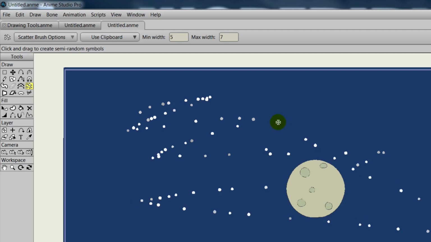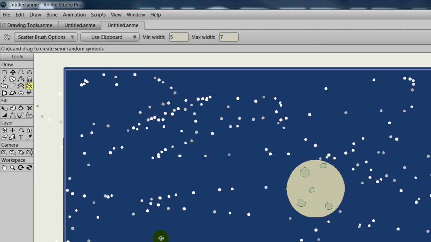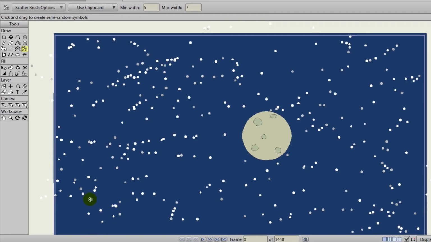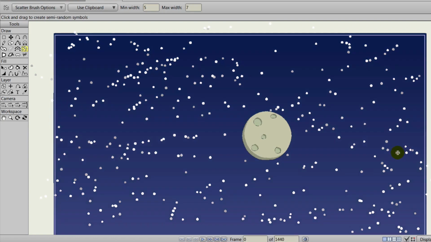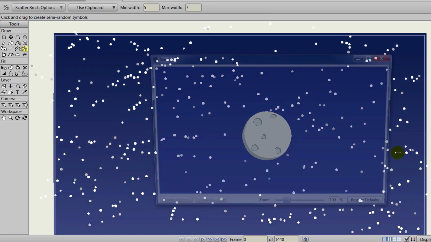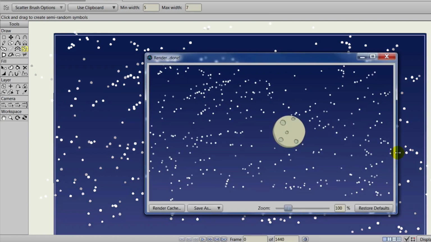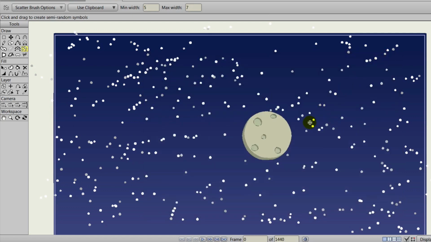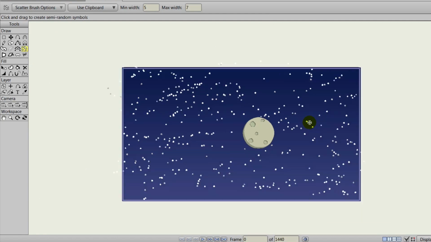You can see we're basically just copying that circle so that we can paint here in the sky to create a bunch of stars for our night sky. If we render this out, you can see what it looks like. It's looking pretty good. So you could use this for a variety of things. This could be used for snow, for rain, or really anything you can think of.